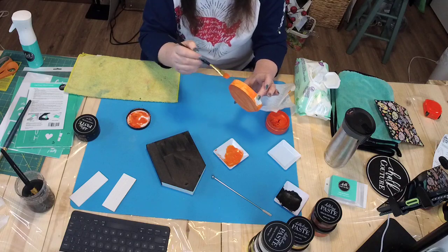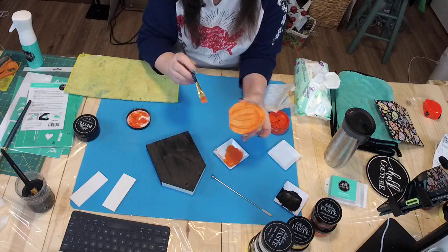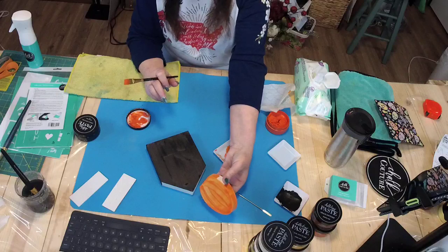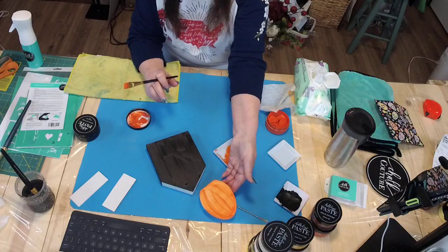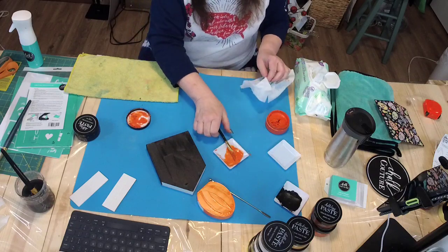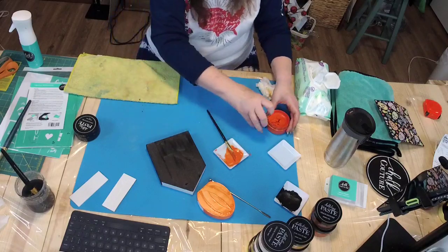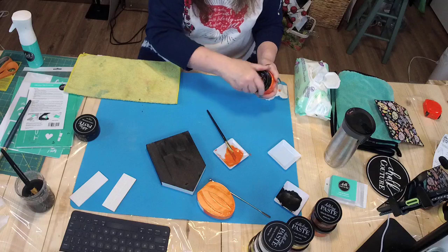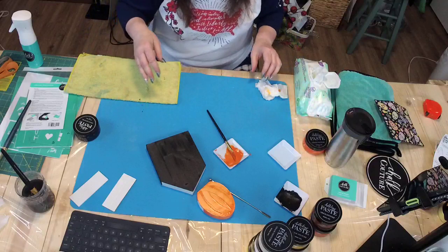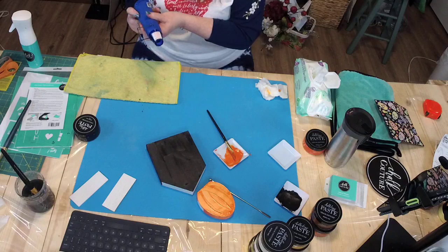I try to keep my fingers out of this, but, you know, y'all should take side bets on whether that's really going to happen. Okay, I should probably just set that down and let it dry before I paint anymore. Oh, mistake. Okay, let's see. All right, we got our house. That's almost dry. Those are drying, so I think it's time to give the drying an assist. So we're going to get the old heat gun out.